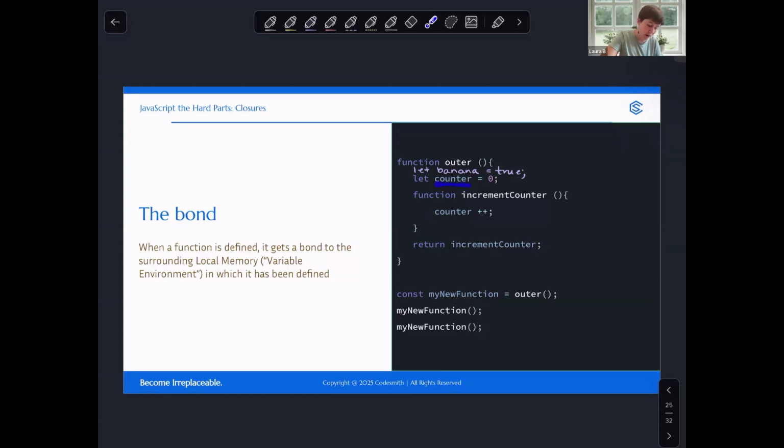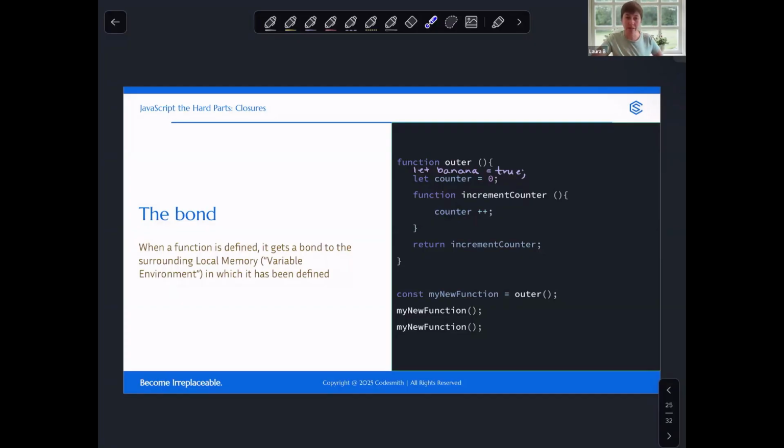But it would still always have counter if it needs that here. If we wanted to console log banana inside increment counter, then it would also include that. Play around with these things in code, make some guesses about what would be included, what would not be included, and go from there and see how you can further build out your understanding.